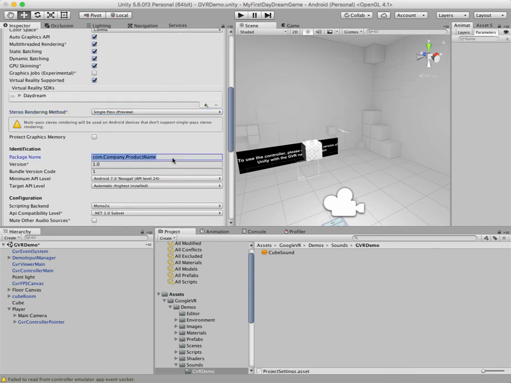The thing you do have to do is change this package name. The package name is usually your company name and then your product name. It needs to be unique as well. I'll put my first name. The best way of doing this is if you have a website, put the website's domain here.